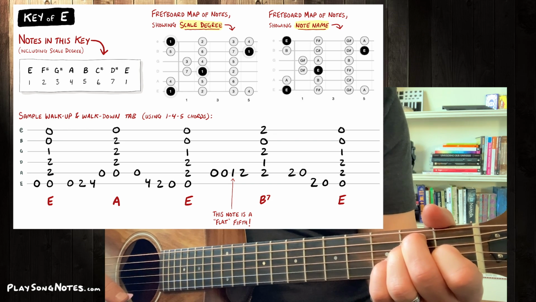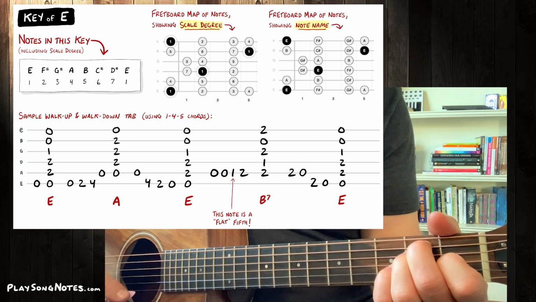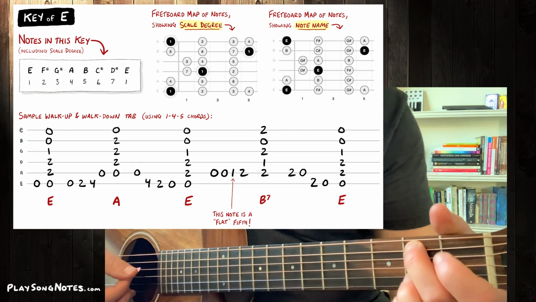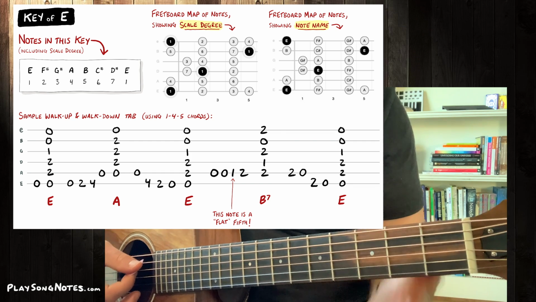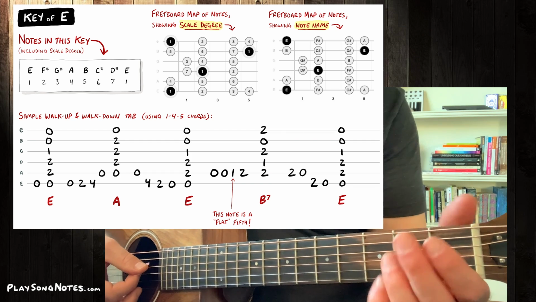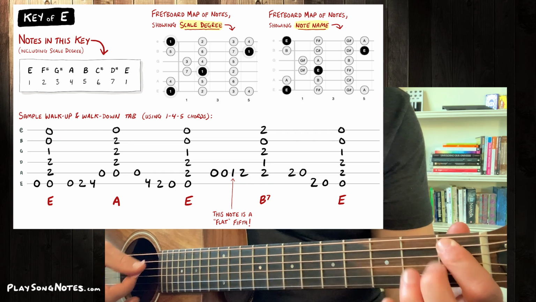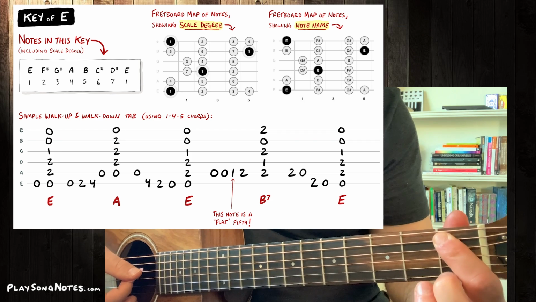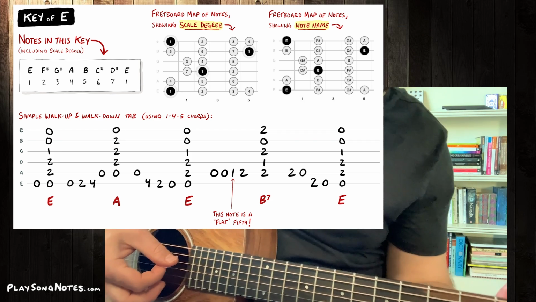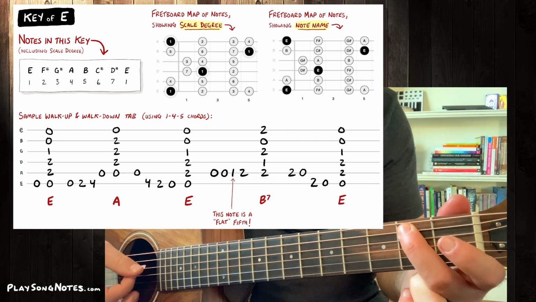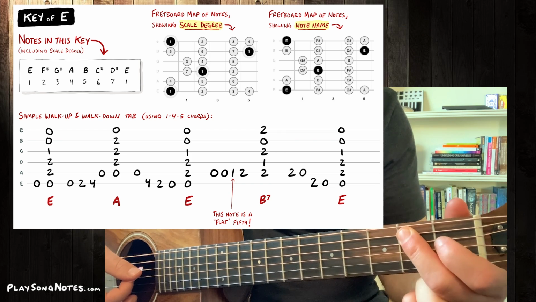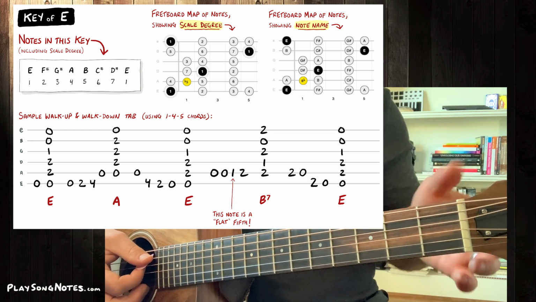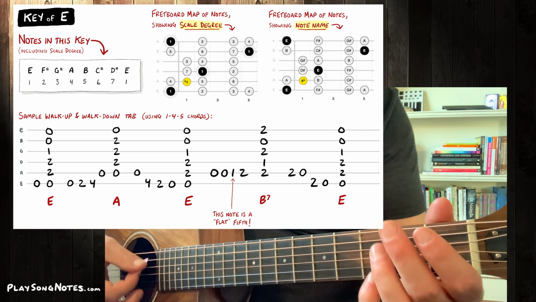Now, we have to get creative here because we want to walk up to that B7, but when you're walking up in a way that's going to sound good, we're gonna do it like this. So what we did here is we went from an open A, and then we added this note, which is a B flat, and then this note, which is a B. So this note right here is a flat fifth, and flat means it's just down in pitch, right? This is a B, which is the fifth, and when we go over one note, it becomes a flat fifth. And it just happens that a flat fifth will often sound good, and it's as simple as that.